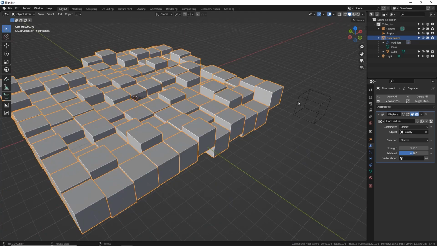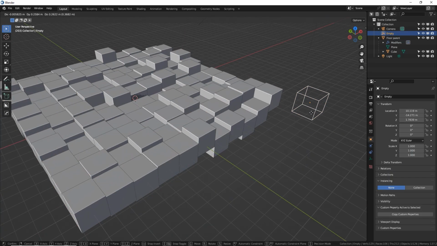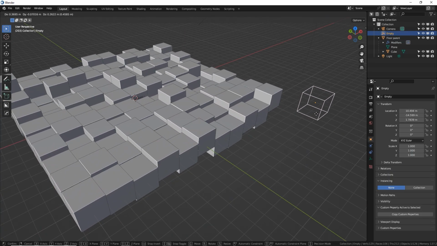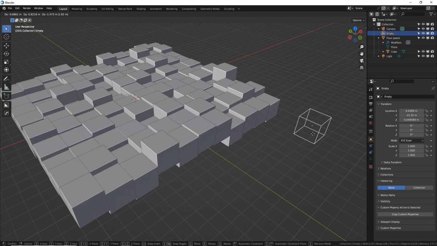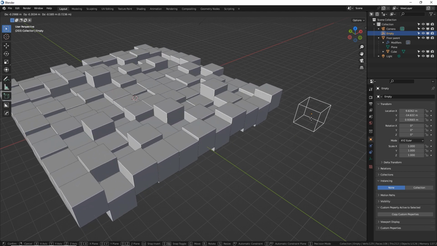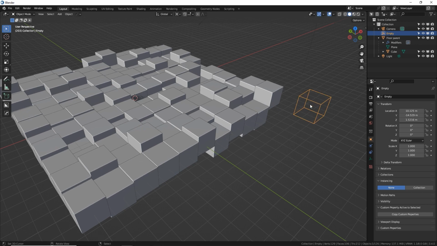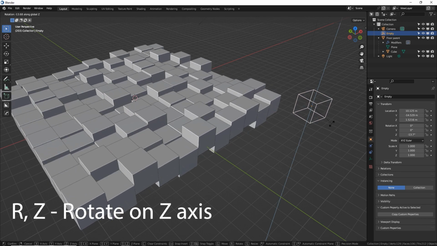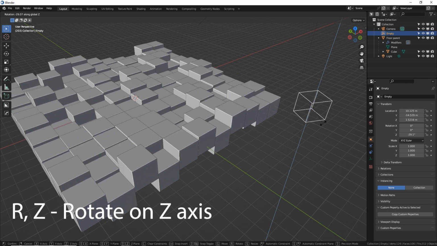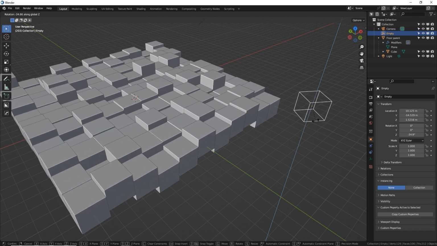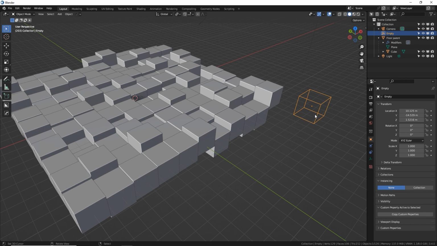Awesome. Okay, so watch what happens when I move this cube. Oh my goodness, look at that. I'm barely moving this cube, and our little scene is already jumping around, and that's great. So I'm going to animate the rotation of this so it doesn't have to move. It's just going to spin in place like this. Let's change our pivot to individual, and RZ to rotate it on the Z axis, just like that, but very slow.